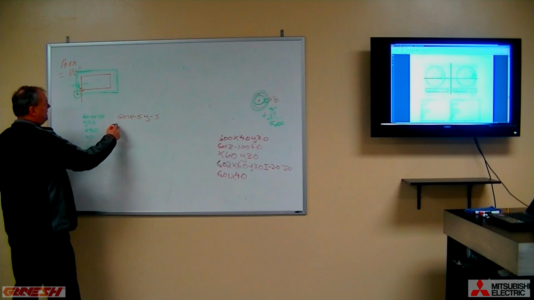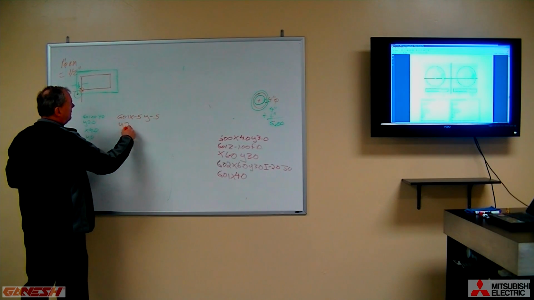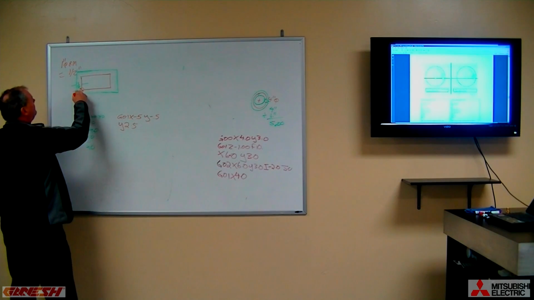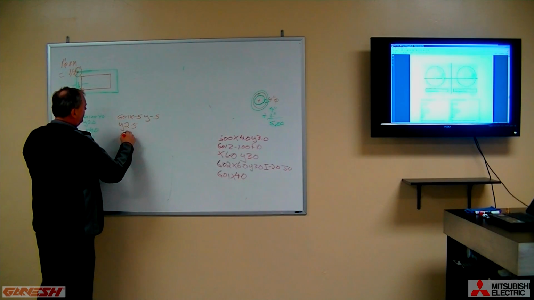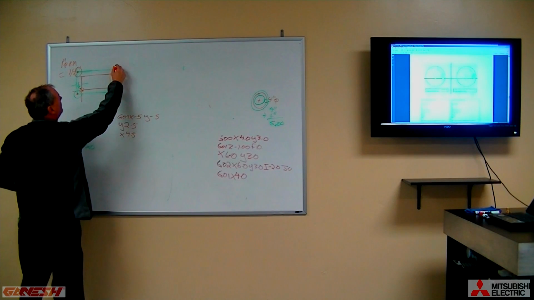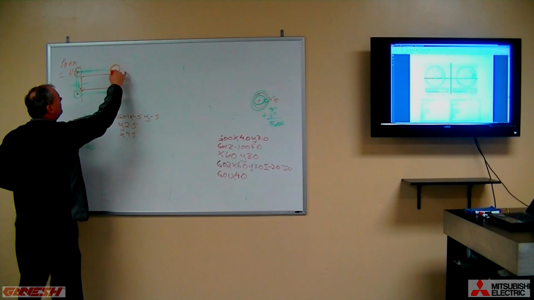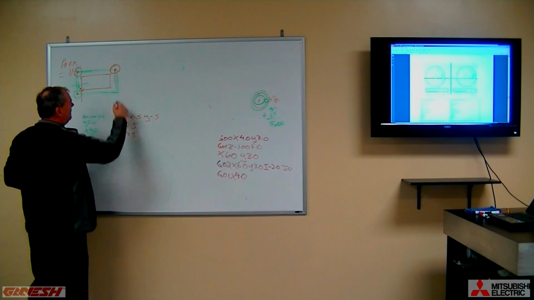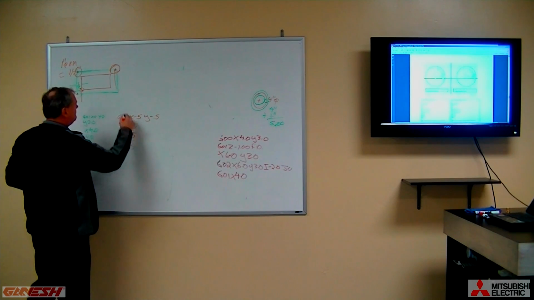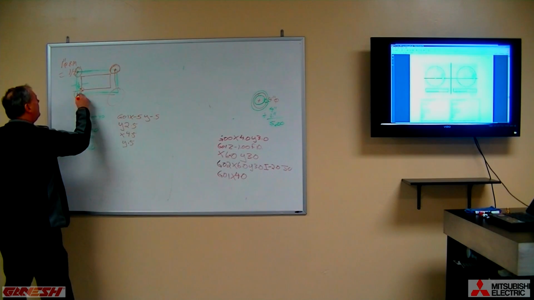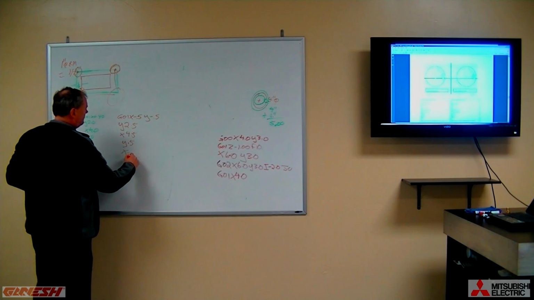Then our next move becomes Y 2.5. So that then takes the center of this cutter and puts it 0.5 past our finished, its radius again. And then this becomes X 4.5. So then our cutter comes out to here and follows the green path. And then we go to Y minus 0.5 again to bring it down here, and then back over to X minus 0.5.